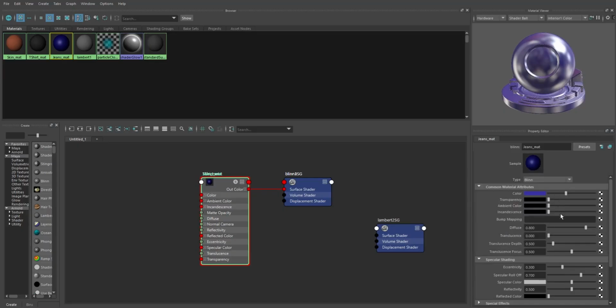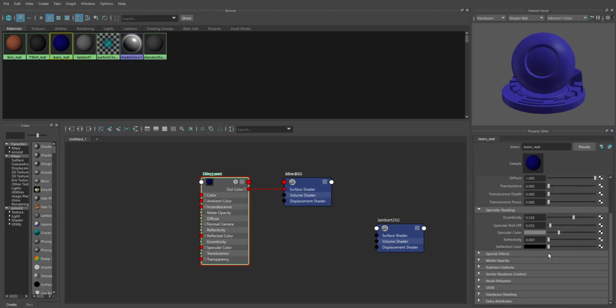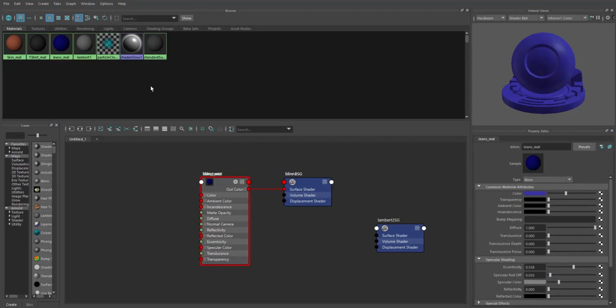Turn the diffuse up, all these down. We're going to turn all that spec basically almost off. And so I'm going to turn the spec color down, reflectivity, all that off. So it's just going to be a basic kind of blue color.